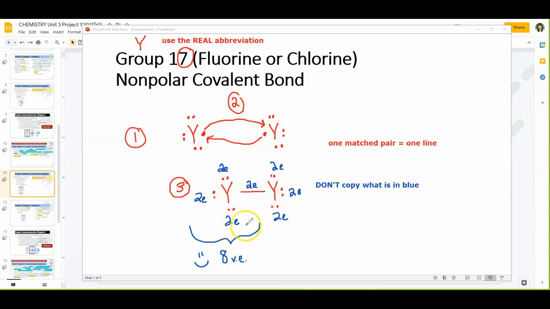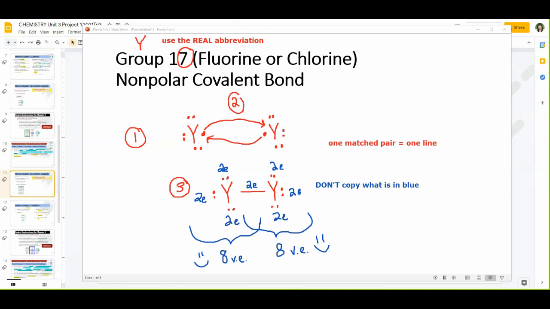Okay, same thing with the one on the right. Let's go ahead and calculate that one out. So again, it feels like it has the 2 on top, 2 on right, 2 on the bottom, as well as the 2 in the middle. All right, so again, because they're sharing those completely, the one on the right feels like it has the 2 in the center as well, and so this one also feels like 2 plus 2 plus 2 plus 2, that it has 8 valence electrons and is happy. It has a full octet.